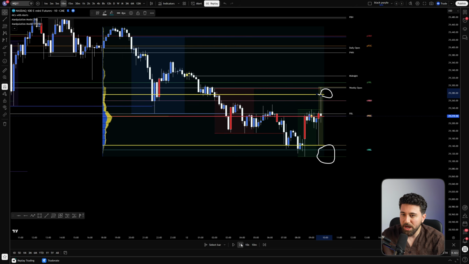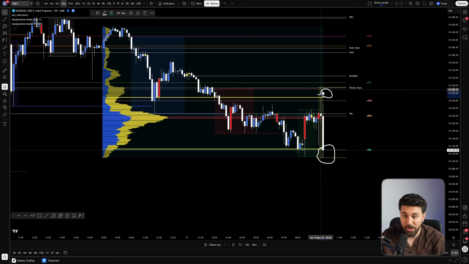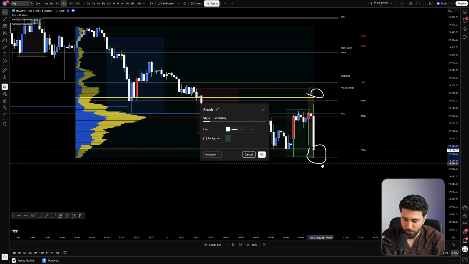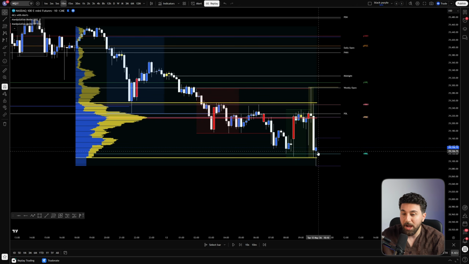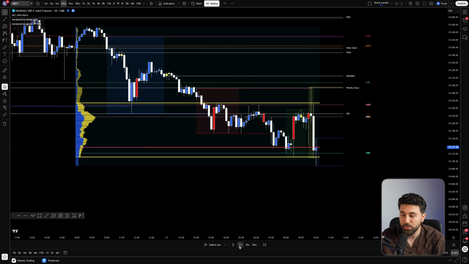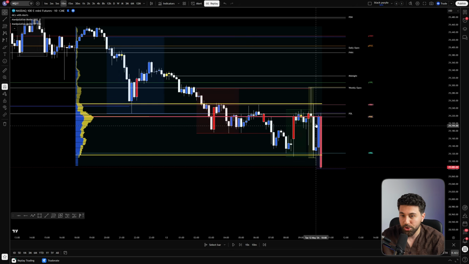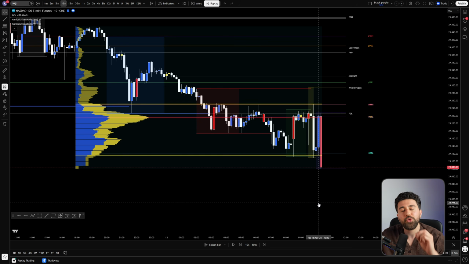So let's play price. No entry trigger here, unfortunately. Otherwise, this would be already a really nice short. Now we are back at the value area low and we are still waiting for an entry trigger. And now I'm liking this more and more because we're starting to range at the lows. Right here, again, range and range.